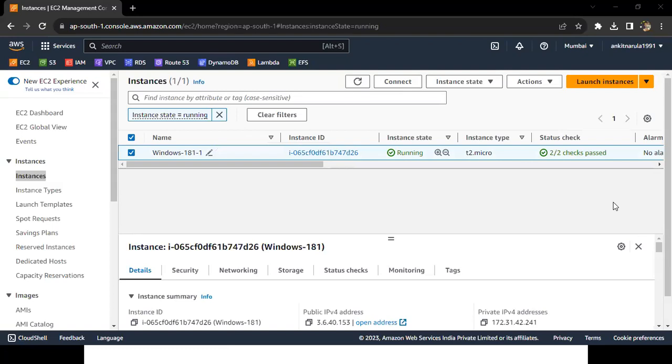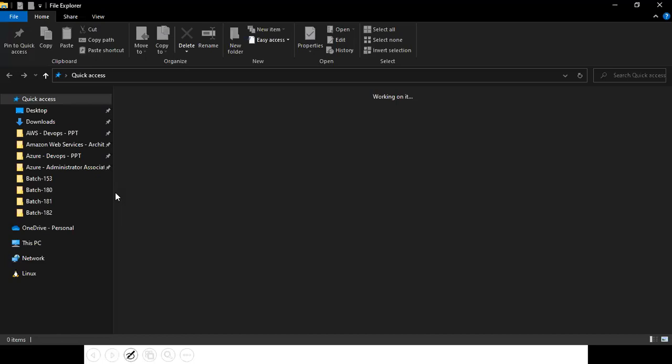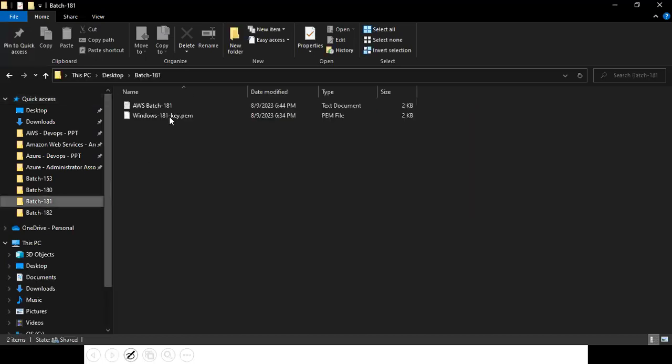Yes, Abhishek. At which local path has the key been created on our PC? It is stored in the Download folder. Wherever you want to store that particular key, you can store it. I have stored it in our 181 batch folder. By default it is stored in the Downloads folder, as per your system location, because some people might change the download location. Wherever you have set the location in your browser, it is going to download there. As per your browser settings, it will download.